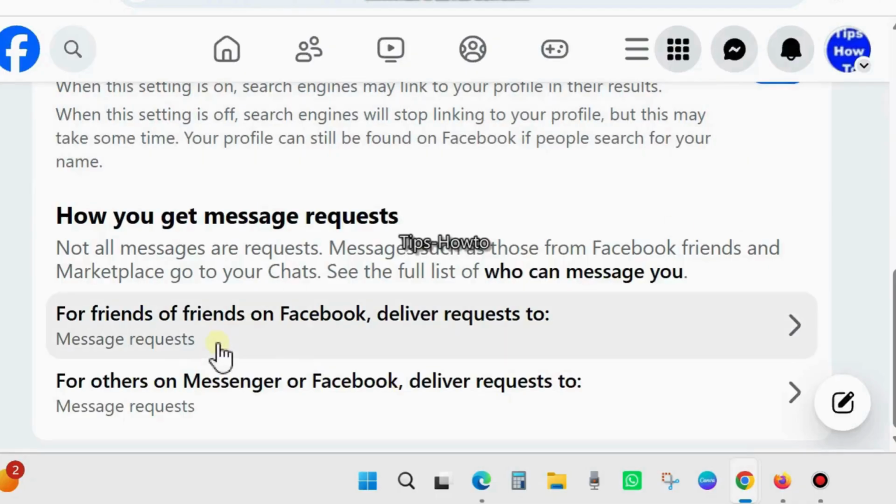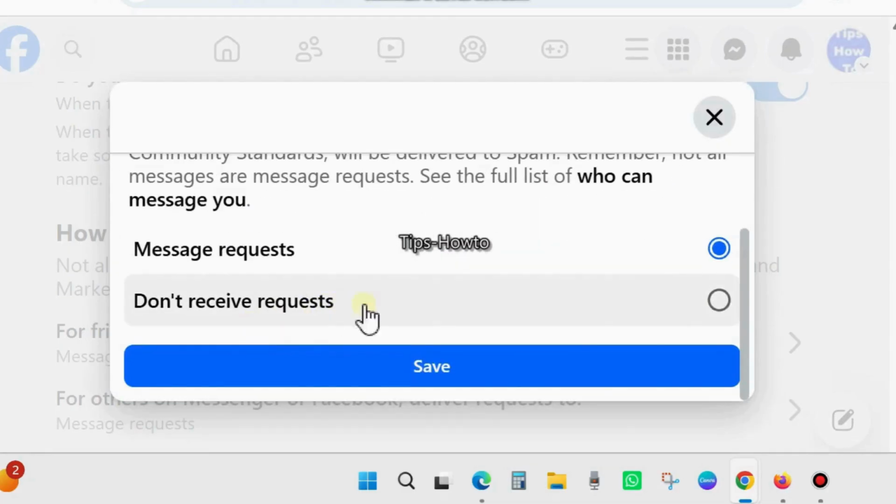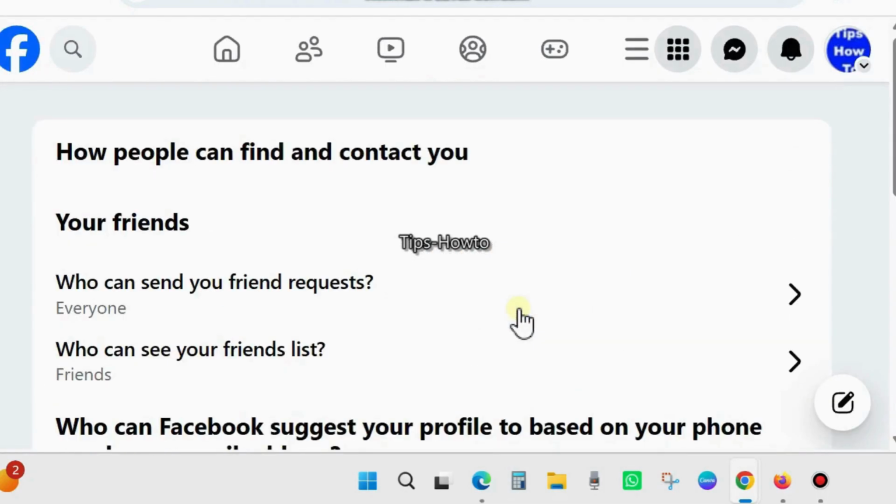So all your privacy settings are available here, and you can choose as per your choice.